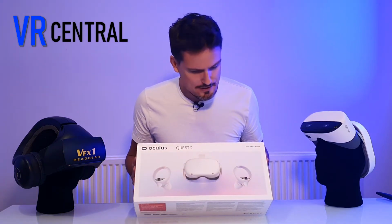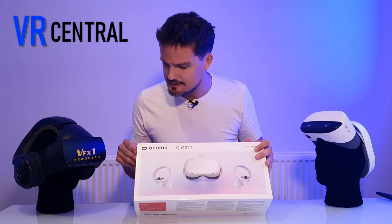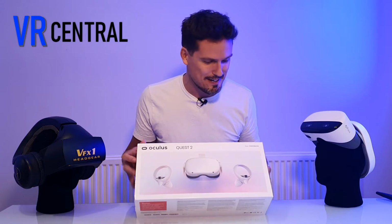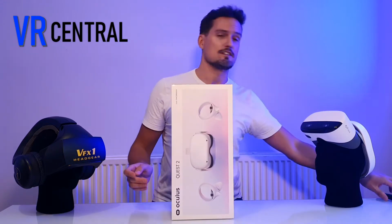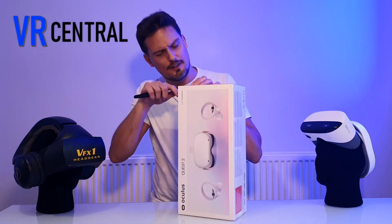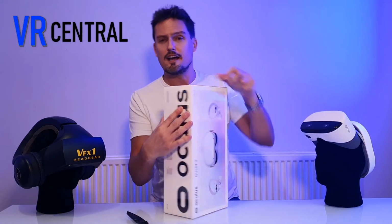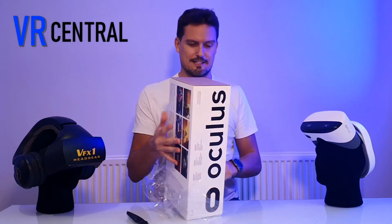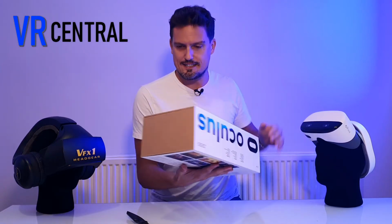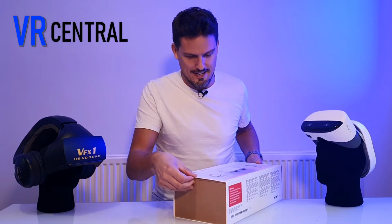So, Oculus Quest 2. This is definitely a smaller box than the original. It seems that they're trying to keep costs down by getting everything into the smallest space possible. Now, I don't know if there's a right way to do cellophane. I know some of you have a thing about cellophane. Some of you find it uncomfortable to hear. Whoop. Sorry about that. Let's get rid of all of that. Excellent stuff. Somebody else will do the tidying up later. Won't be me. And here we go.